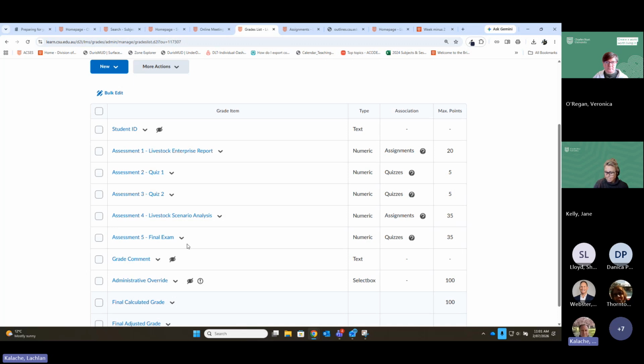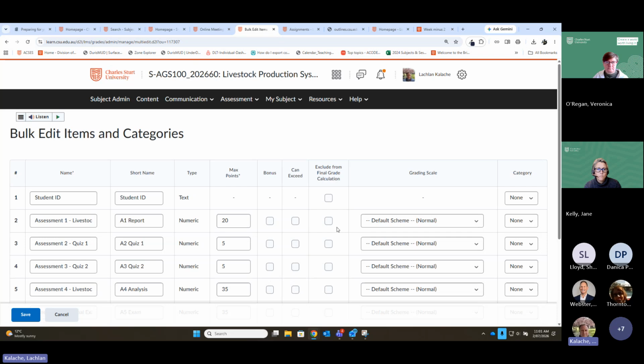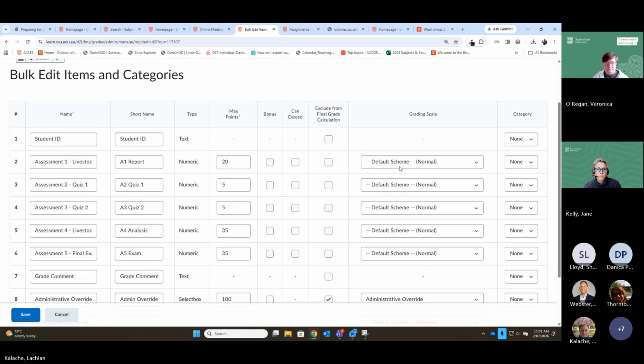I know a lot of academics leave assessment columns completely hidden until publishing is done. And that's fine, as long as you remember that you have to go in and unhide them later. So we can totally do that. And I think you can do that in the bulk edit tool as well. So if we go back to bulk edit, pardon me. Visible, visible, visible. No, not hidden, not available here.